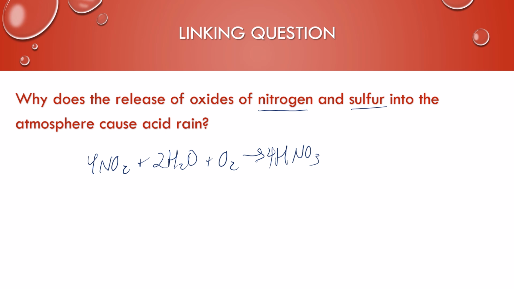And similarly, the sulfur oxides, so you can have 2 of the SO2s reacting with water and oxygen in the atmosphere to form sulfuric acid, like this. And so both of these, they're forming acids, and those acids could then dissociate and give off a proton and lower the pH, making it acidic for acid rain there. So make sure you know these non-metal oxides cause the rainwater to be more acidic.